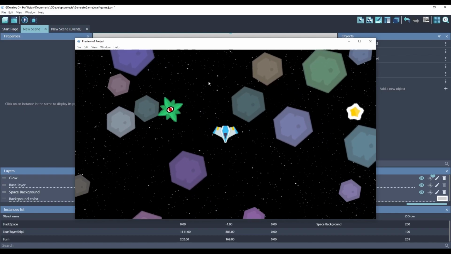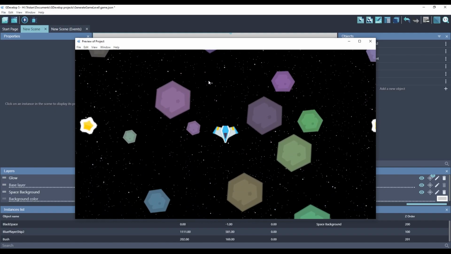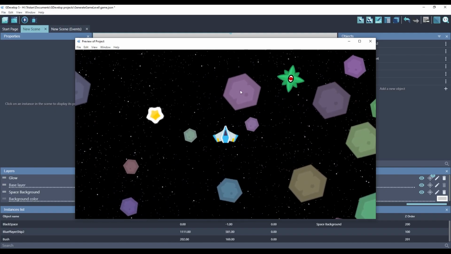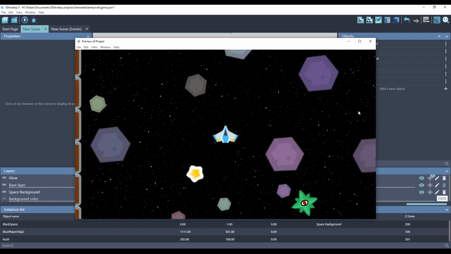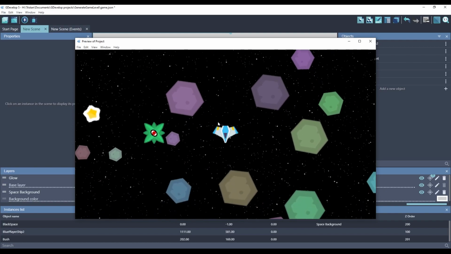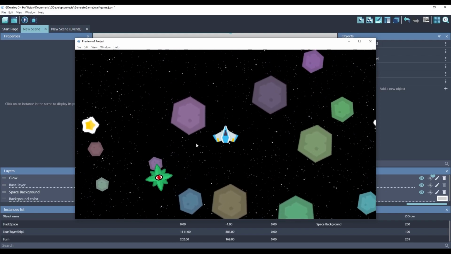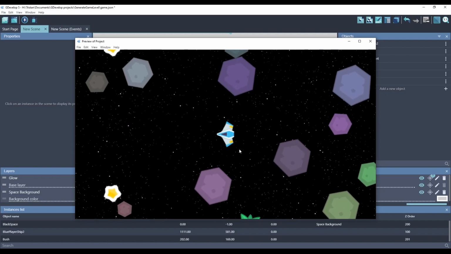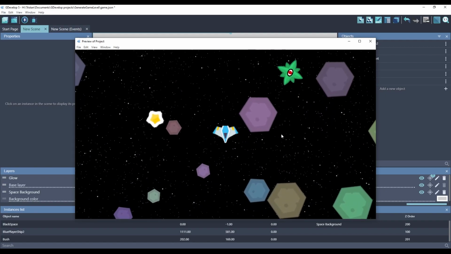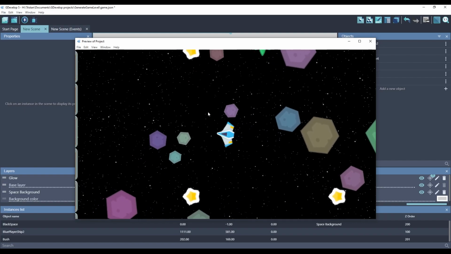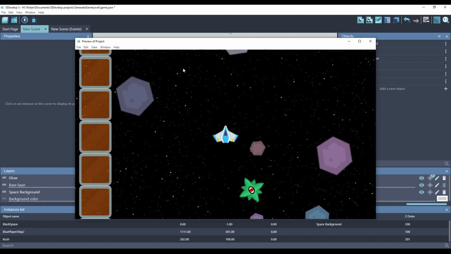I had so much fun making the last tutorial that I'm making another one. In this video, you will learn how to make a simple space game. Nearly all of the objects you see on the screen were generated using only a half page of code. And to see how I did that, let's get started.